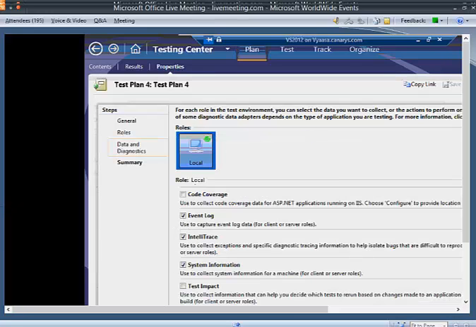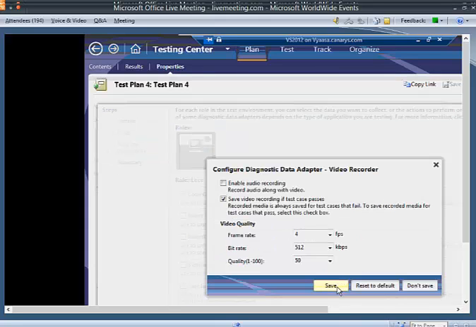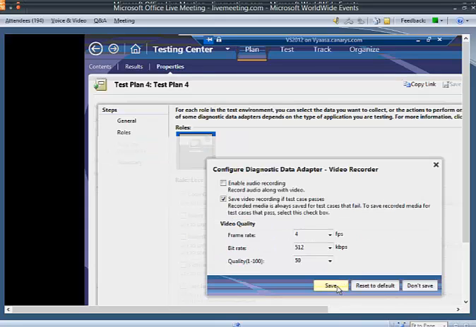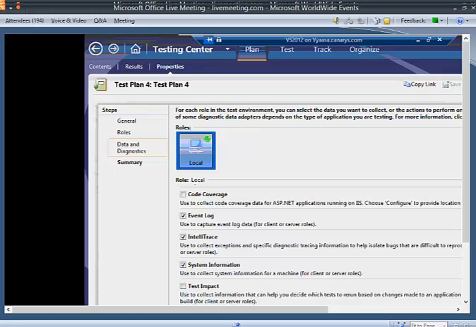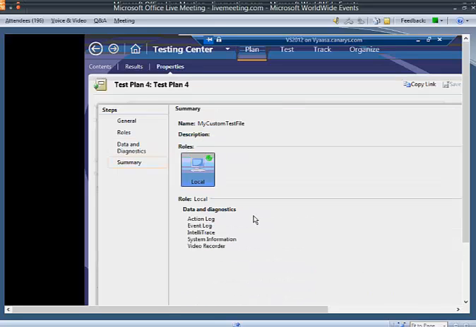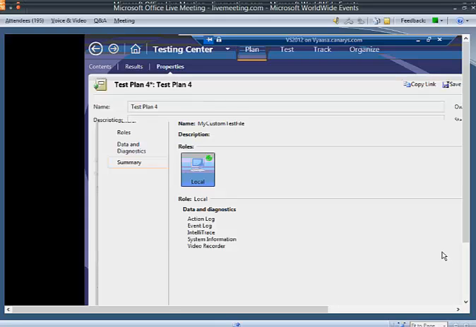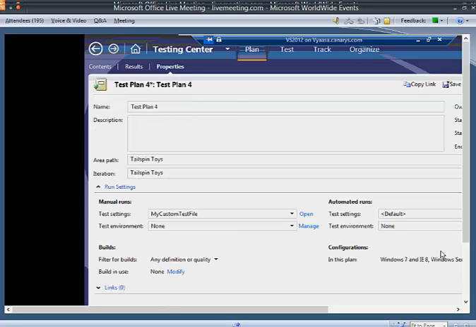I do have 2 types of IntelliTrace that I will not go into the depth of. We have test impact analysis and video recording. I'll just enable the video recording, which will capture the videos for each step which I am performing. I'll just take that. Okay, I think I have enabled the data which is required for me. I'll just go and say okay, it gives me a list of data which I have collected. I'll just say finish.